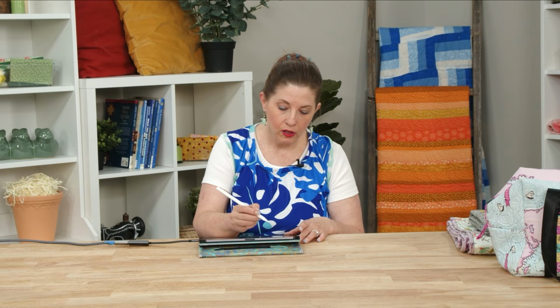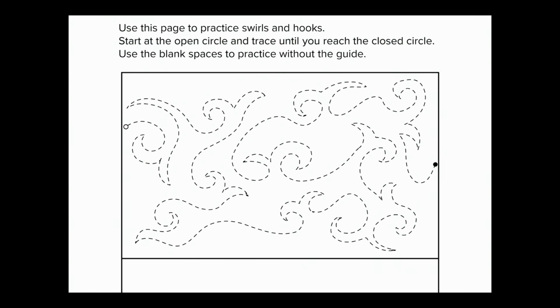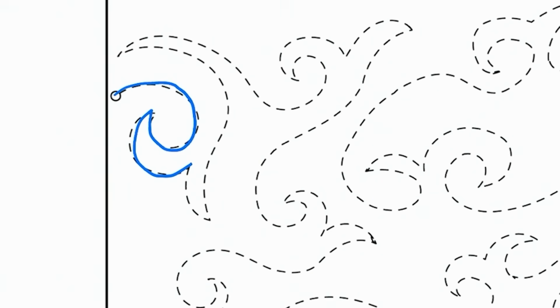The swirl with the hook basically starts out the same, so we're going to start on this open circle as our basic swirl, and then I'm going to take a quick stop here so that I can point out this area of your swirl design where it's going to change. We're changing directions and then continuing with the hook portion, and then we're going to continue with the rest of the swirl just like we did before.